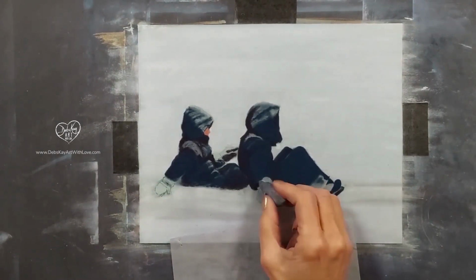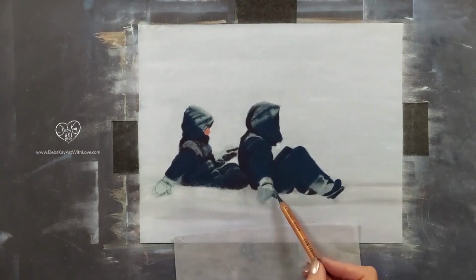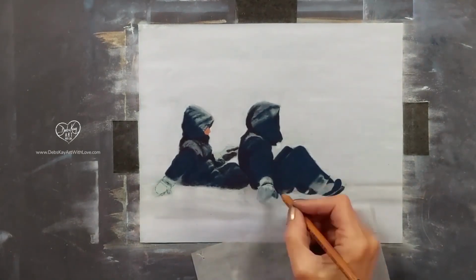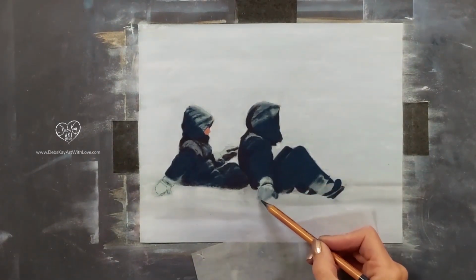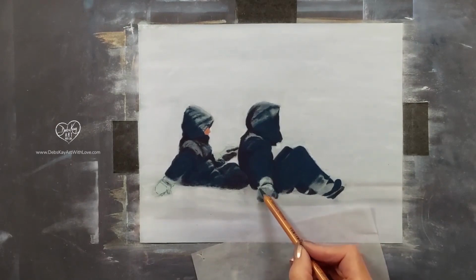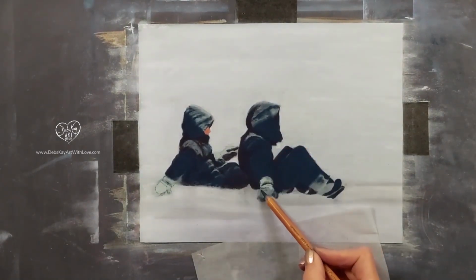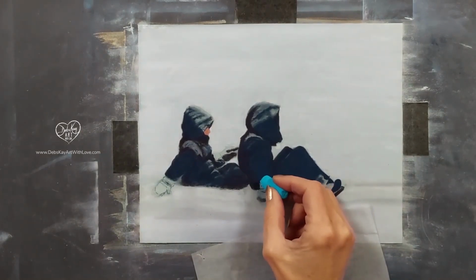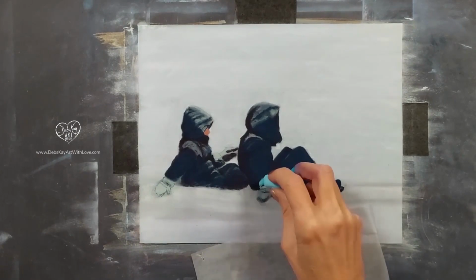So as you can see, going around using my pastel pencil, sometimes it's a blending tool, on its side, and sometimes as you're seeing me doing there on the glove, just using it on the tip, just trying to give myself an indication on that glove where those little dark areas are, so to give me a base for that snow to go on the top. And now I'm putting in these lovely little cuffs.